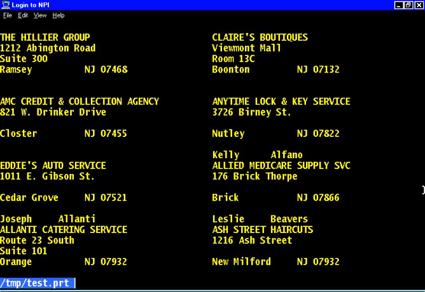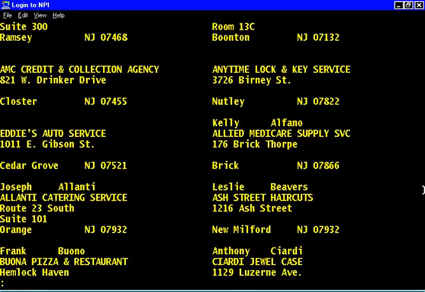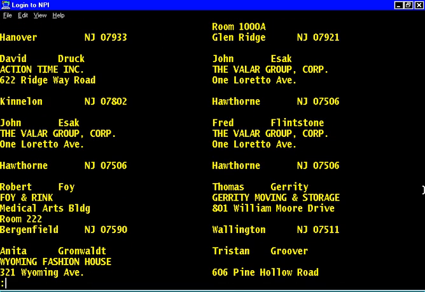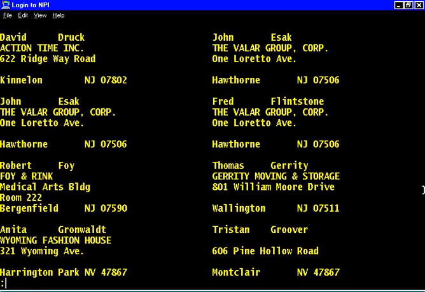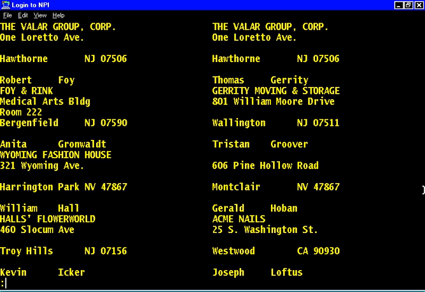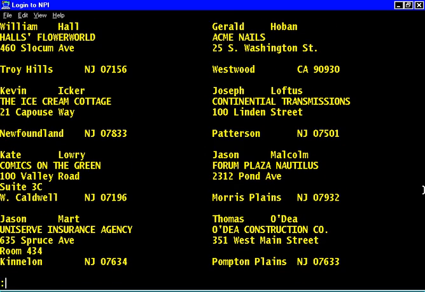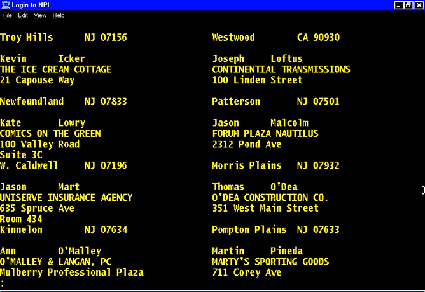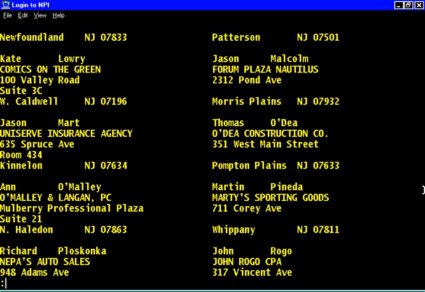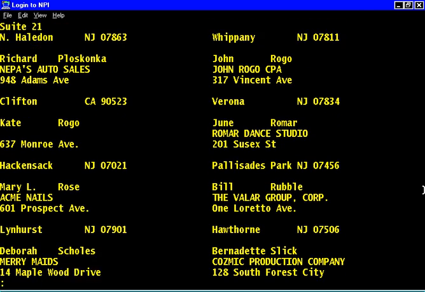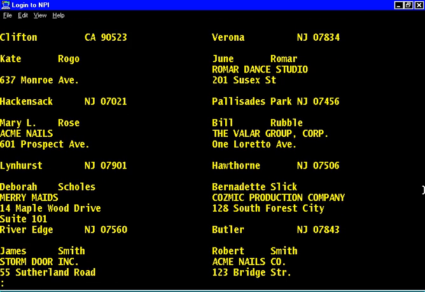But some of these don't have a second address, and the line is, I'm pressing the down arrow. You can see it's pretty squirrely looking. The label's going to look pretty funny with that second address. You know, just sort of, there's Fred at the Valor Group. He doesn't have a second address. Some of these people I can see don't have, or at least I know they don't have any companies. Many people in this file don't have companies. So that line will be blank in a lot of cases. I'm just sort of down arrowing through so you get an idea of how these labels are going to actually print.